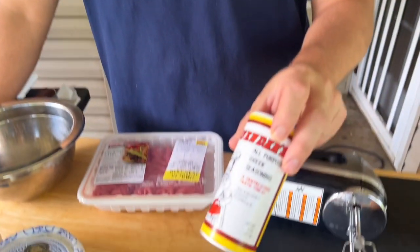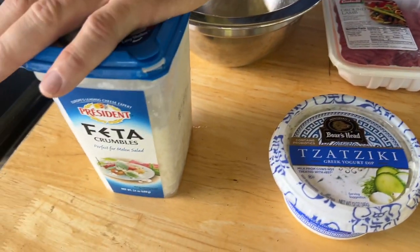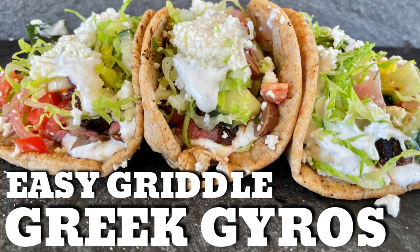I'm going to use my Cavendish seasoning today because it's more like a burger. The last time we did a Greek dish was our gyro on the flat top, and we used tzatziki sauce. This time I wanted to use a whipped feta. There's a restaurant we go to quite often that offers a whipped feta as a little portion cup on the side, and it is fantastic, so I looked up tons of recipes.